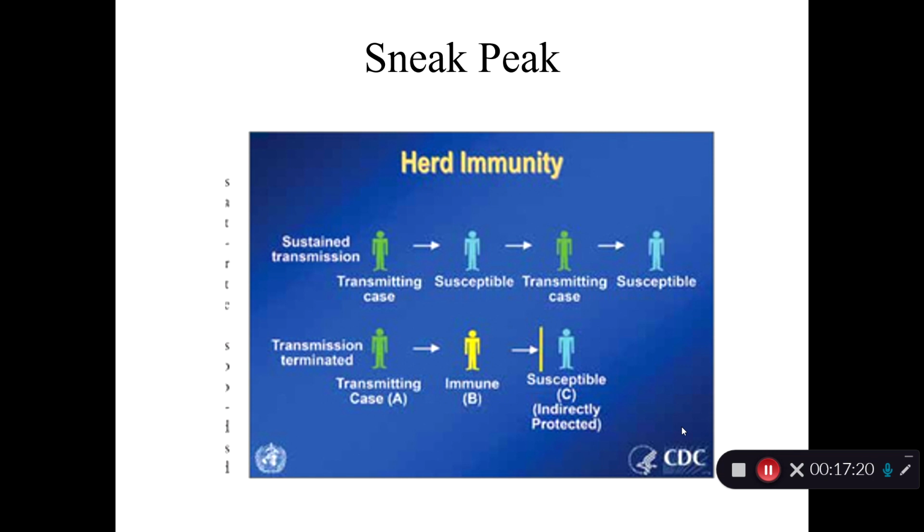As opposed to if you do have a vaccine, or even if you have a virus that is not new, so the population has some level of immunity against it, right? In which case, then you have transmitting case A, right? And then that person's immune, so it didn't get transferred to that person, the yellow person here, right? And so then it doesn't get to another susceptible individual. Okay, so we'll be talking more about those dynamics in the next little snippet.